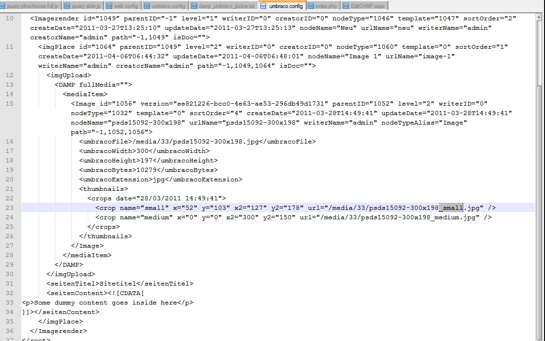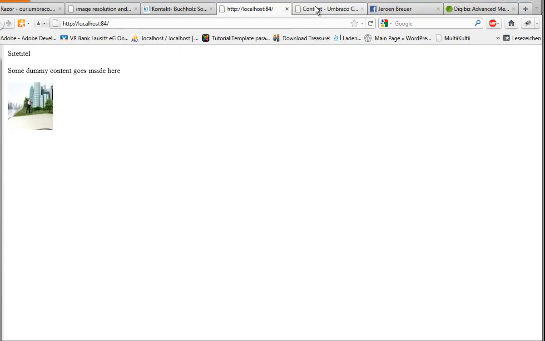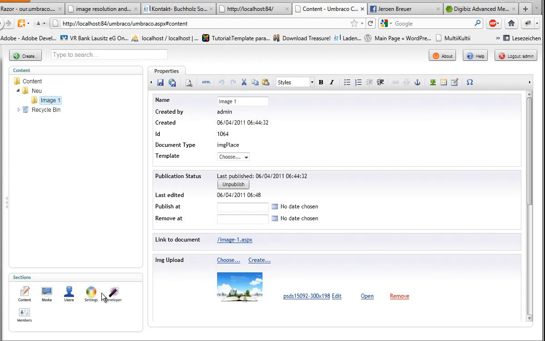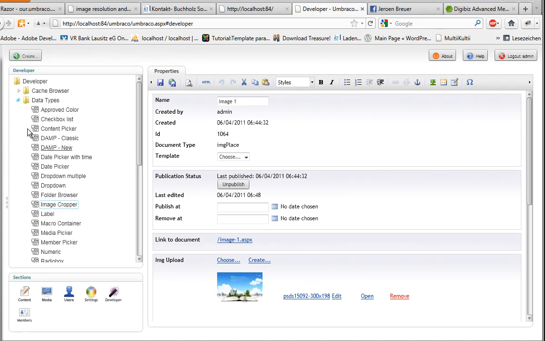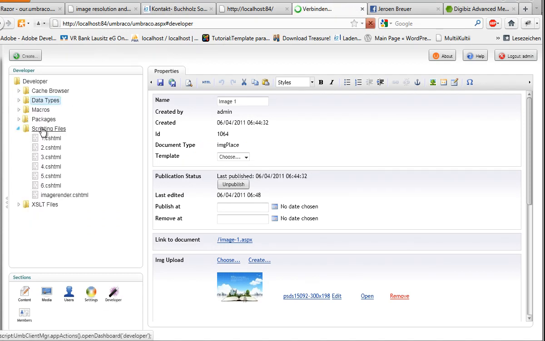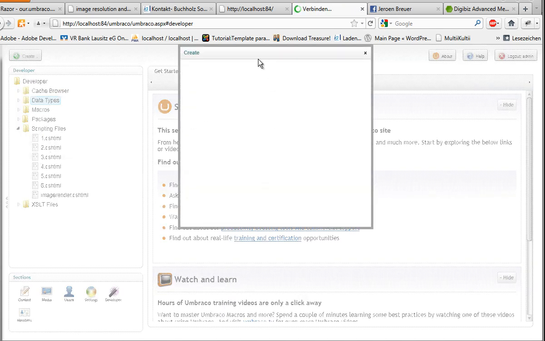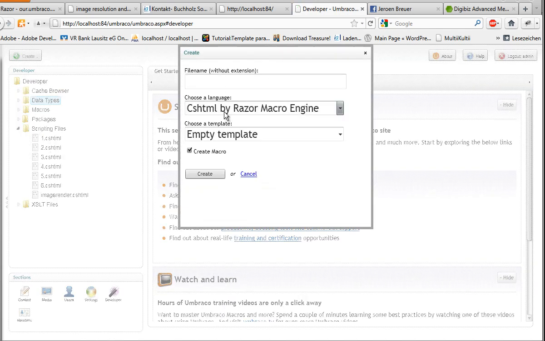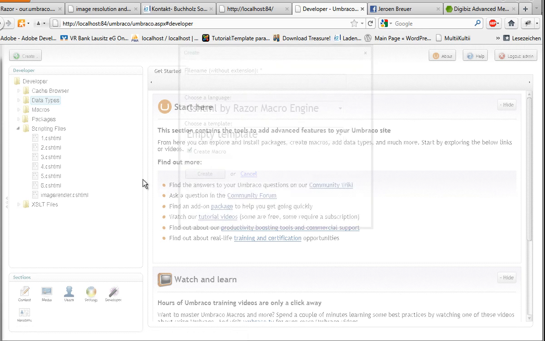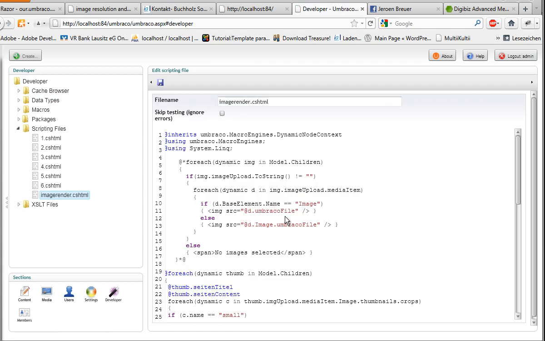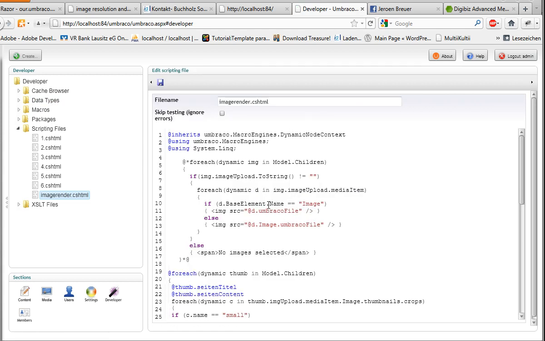Okay, let's go back to our backend, inside the developer area. Inside this, I've created a new Razor file. You can do this via create, choose a CSHTML by Razor Macro Engine, give it a name, choose create macro, choose empty template, and then, sorry, we take this code.